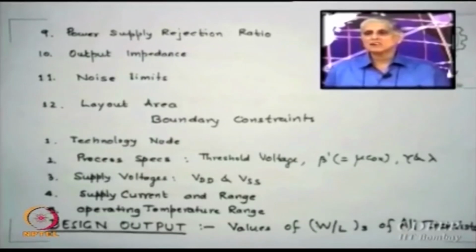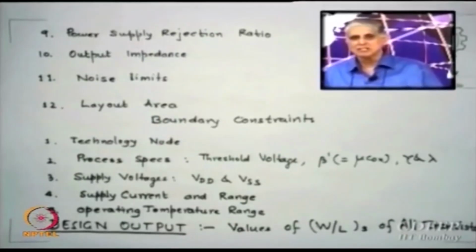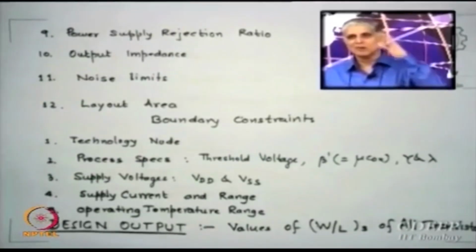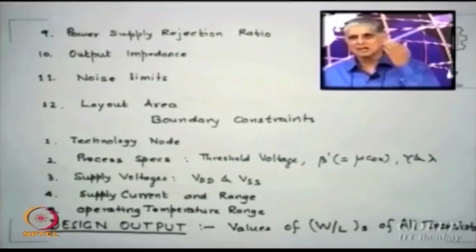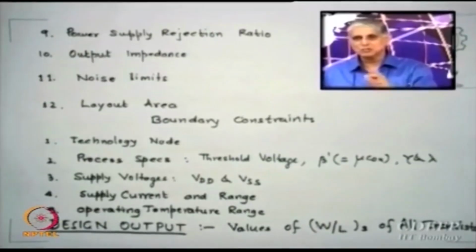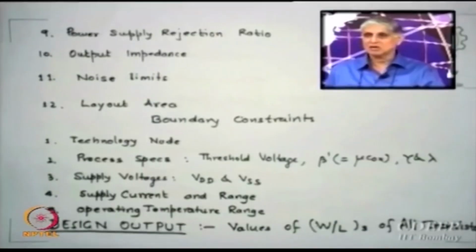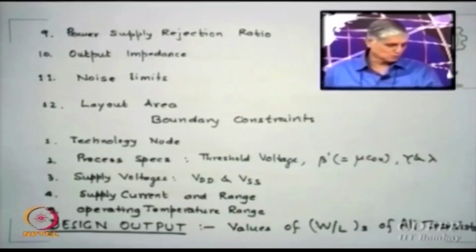Also, it assumes certain resistances, which means what the power supply can deliver. Please remember, you may have a 3 volt supply or a 5 volt supply, but the resistance decides what maximum current it can draw. So for a given voltage, they specify what max current you can draw from the supply, so that you know how much is available to you.